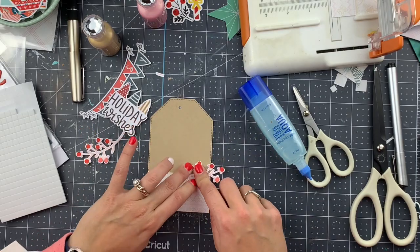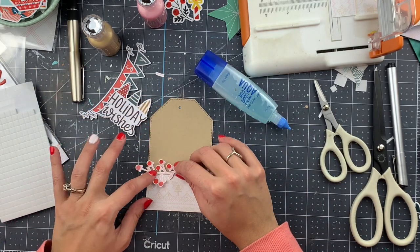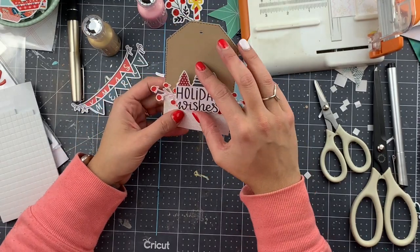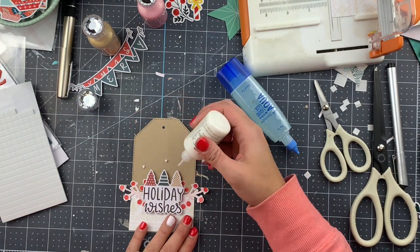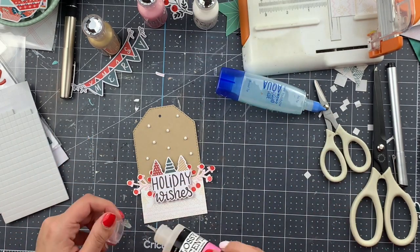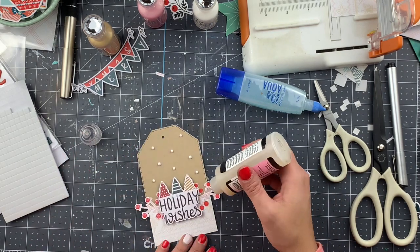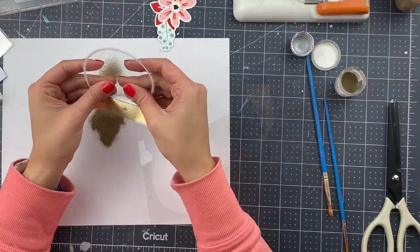So this one, the branches are going to come out of the tag on both sides. There you go. And then we're going to come with our die cut with the dimension. Try to get it centered. And that's our whole tag. So all I'm gonna add now are some Nuvo drops, some white ones too, that make me think of some snow falling. And I'm adding some glossy accent to the die cut. That is our tag.